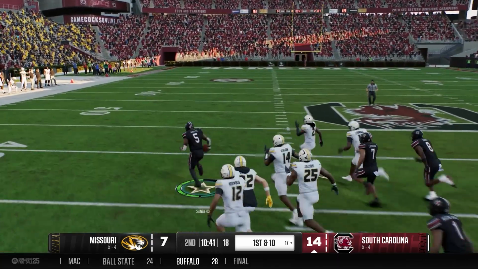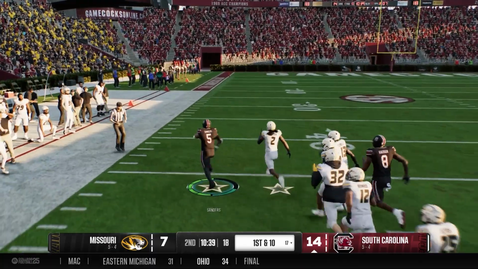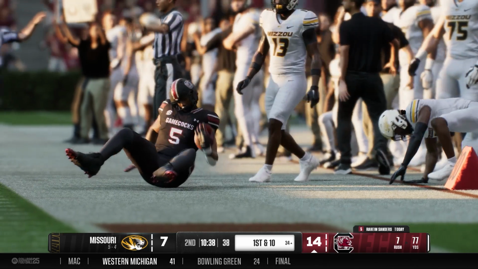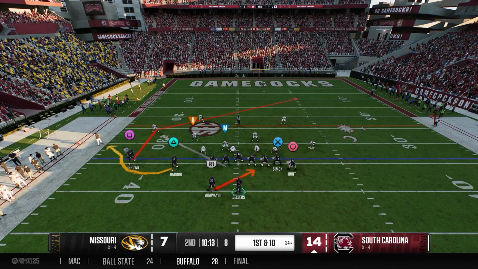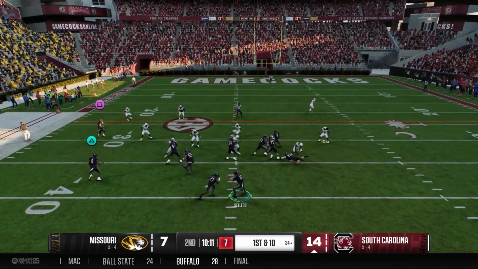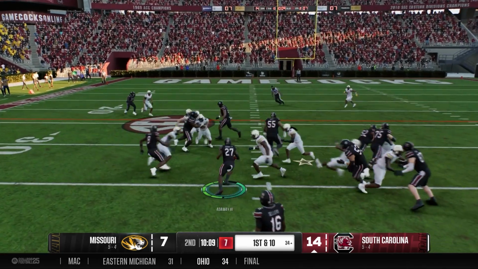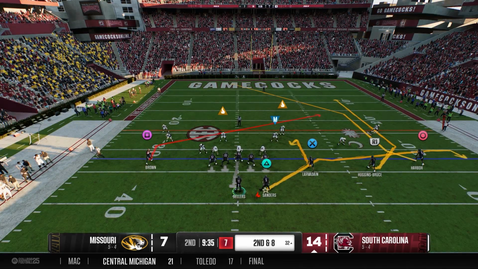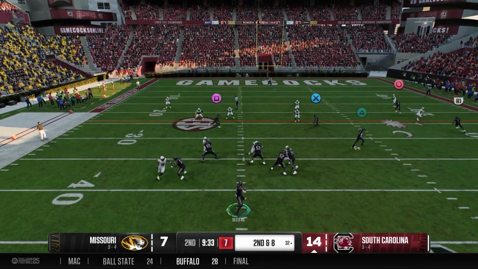Here's a nice run by Sanders, who jukes outside. Raheem Sanders in the open field. They call him Rocket for a reason. He gets out to the 34 of Missouri. A great 54-yard run. And now in plus territory, Oscar Attaway getting his first carry of the day. He picks up 2. Sanders checks back in here, 2nd and 8.